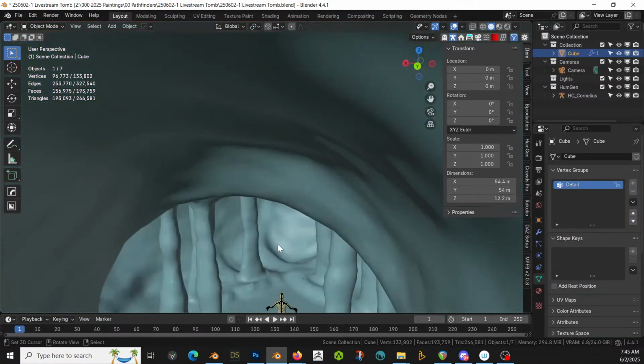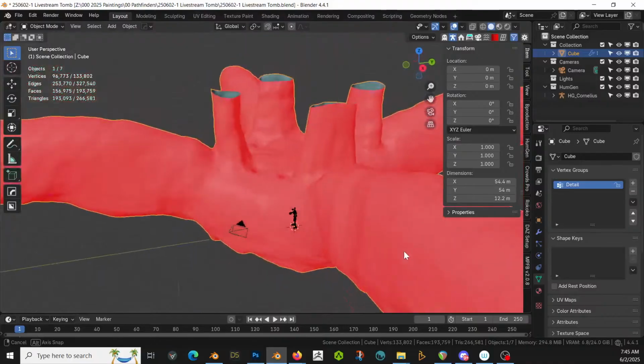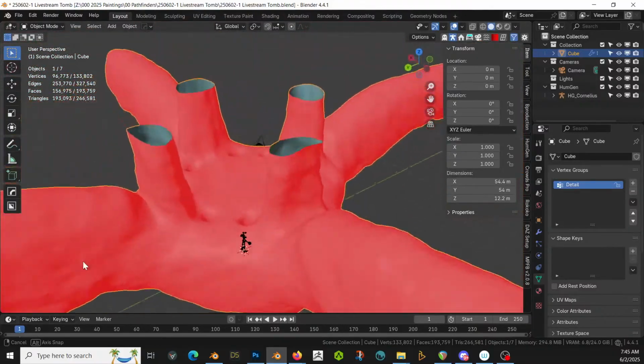What's our roof look like? I'm just going to check everything out, because I'm going to need to apply this, and once I do, it's going to be a real pain in my ass.